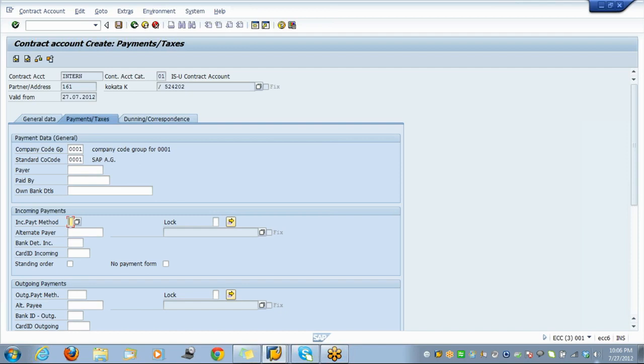Usually in UK or US scenarios, in maximum cases they'll use DD, direct debit. So they maintain the account details and everything. At the time of due date, before the due date or on the same day, this batch job will be executed.